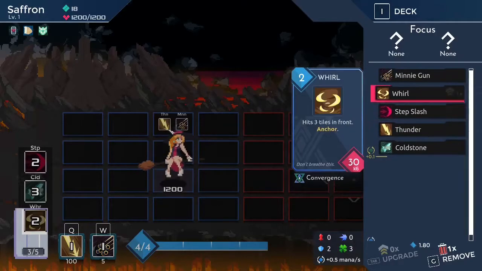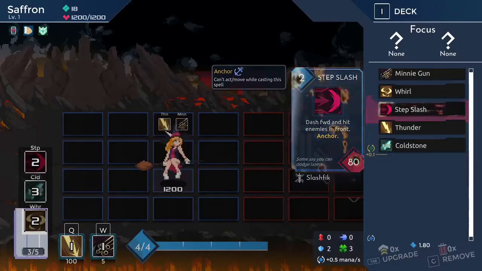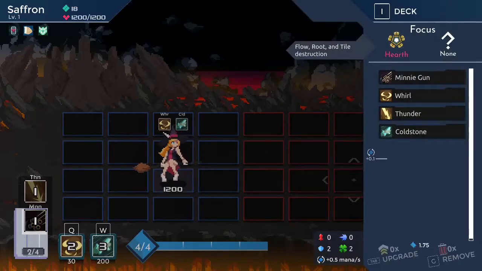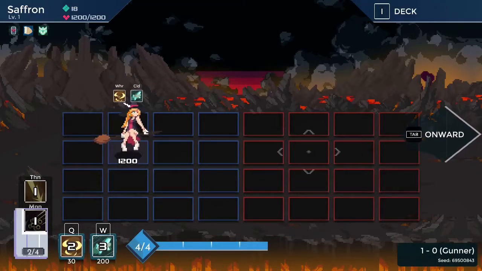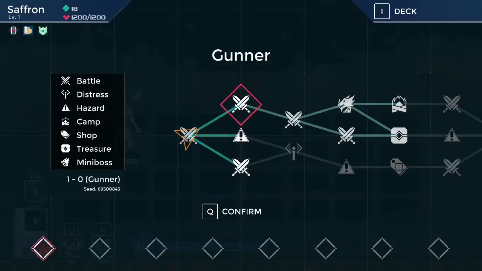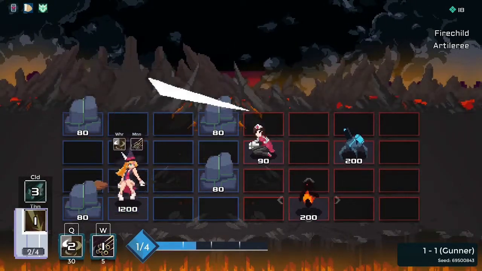Gun Whirl, Step Slash. I think I'll get rid of Step Slash. It's the most awkward to use, I feel like. For now, I'll get rid of that. And as always, I choose a focus at the beginning. I'll choose Hearth, and also I believe Phalanx. Phalanx in general has a few cards that are just useful all around, so I feel like you always just get a bit of Phalanx no matter what. It just helps, especially if you're a beginner. Like me. Though I've already sunk a few hours in this game, off screen. I actually already unlocked all of the cards to be used in future runs. So that's the thing.